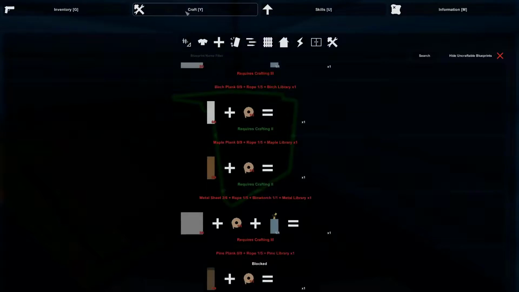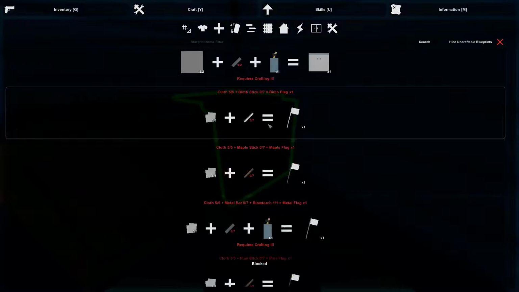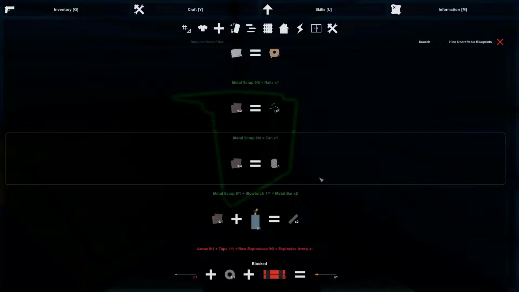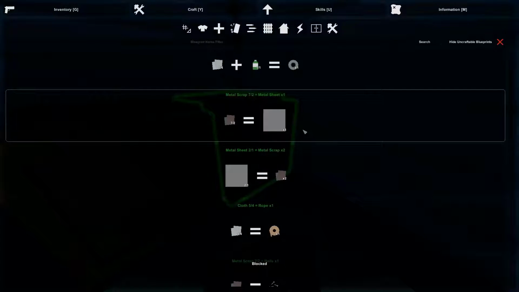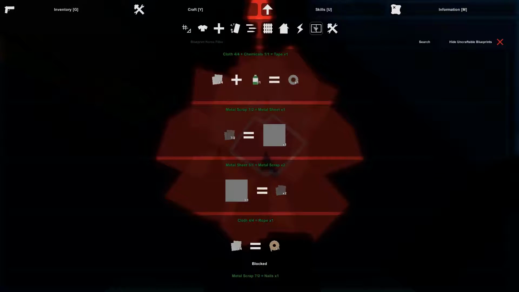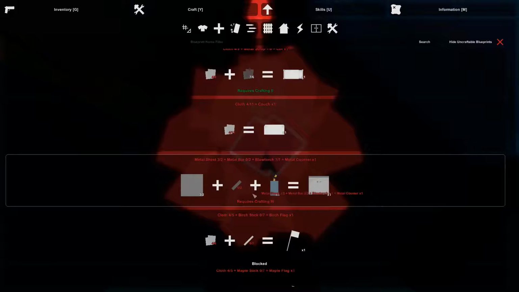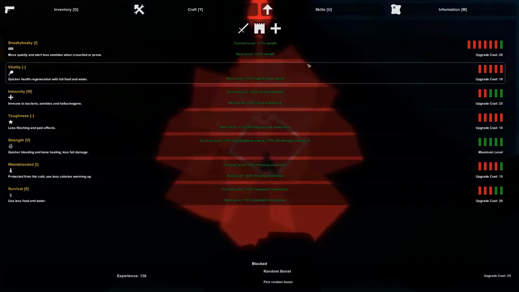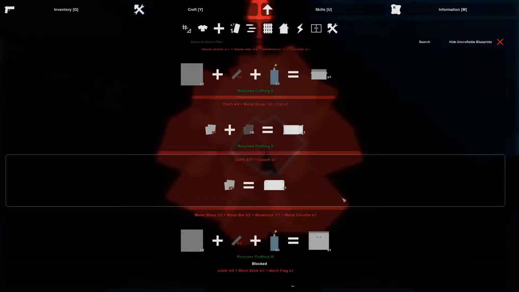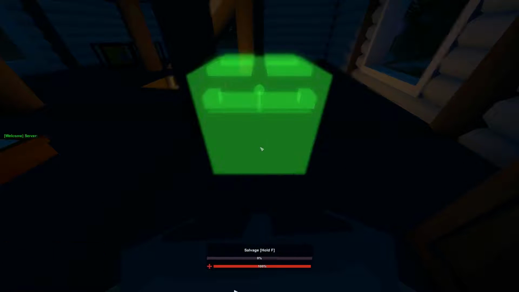Actually thought it was more than that. Is that a fridge? It is a fridge. Okay, a cooler. Do they actually work? That's my thing. We need a high tier of crafting. I did just make the oven, didn't I? Yeah, cool.